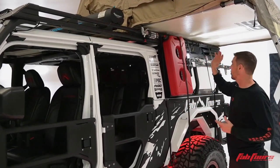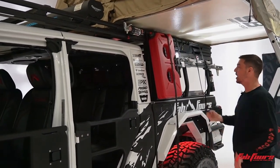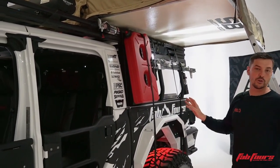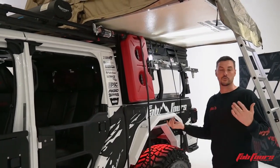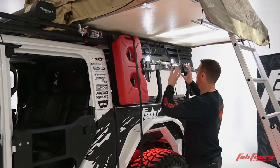And you can just see, we started slapping accessories on here, kind of what we had laying around the shop, between fire extinguishers, high lift jack, the rotopacks. But the beauty of something like this, it's whatever floats your boat, whatever hobbies you're into. Rock climbing, fine, you have spools of rope. Kayaking, put those integrated mounts on top. It's just whatever comes to mind.